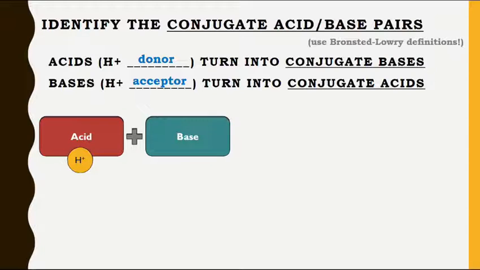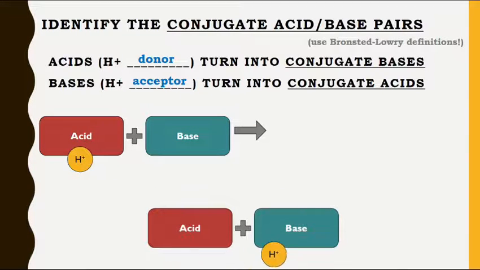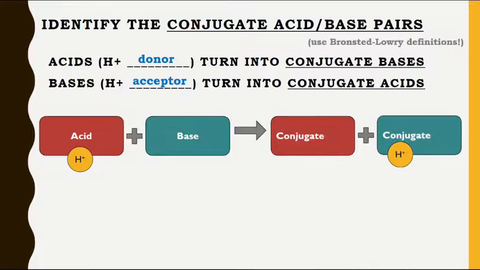So, like Bronsted-Lowry says, when this reaction does occur, our acid is going to transfer that proton to the base. So that donating and accepting is happening at the same time. Our acid donates directly to that base. The base accepts the H directly from the acid. And now we have formed our products. And the products are always going to be called some kind of conjugate. We'll talk about and reinforce whether they're acids or bases, but for right now, we just need to recognize that the products are always going to be the conjugate. The normal acid and base, just plain old acid and base, will always be our reactants.